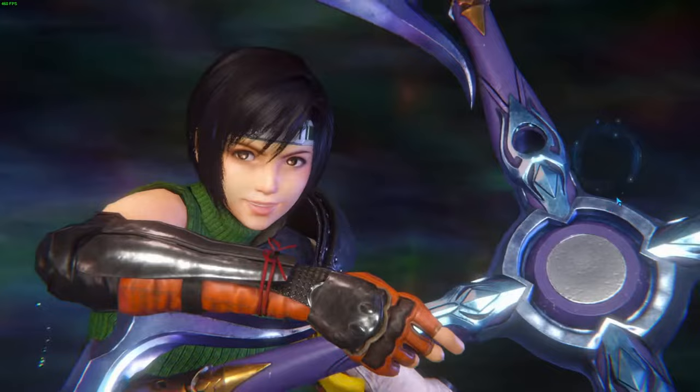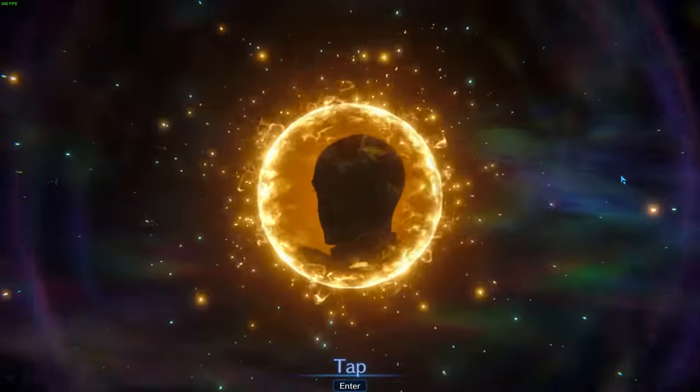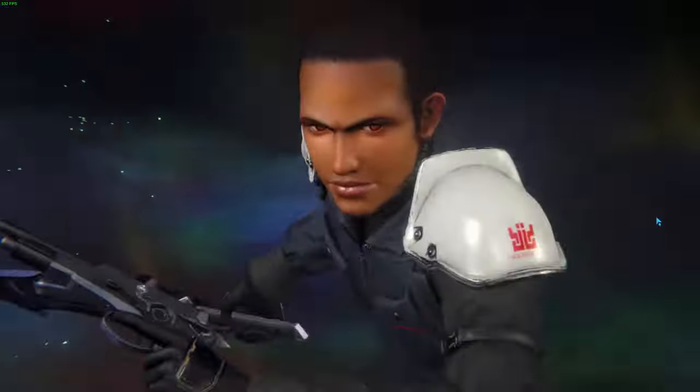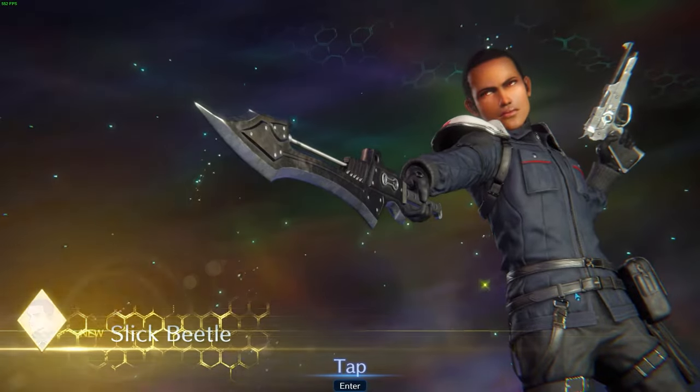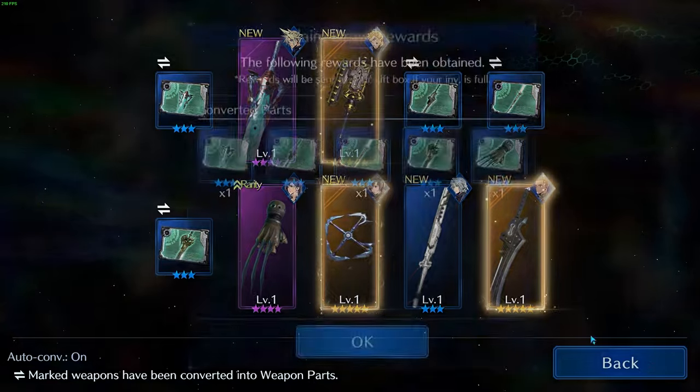Hardcore squad. Oh, it's not for Cloud. Oh, it's for Yuffie, actually. My second favorite character in the game. Actually, no, it's not my second, but you get the idea. Yuffie is a fan favorite for sure. Alright, that's pretty cool. At least we got Yuffie.